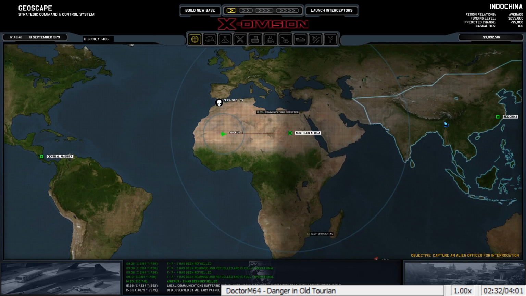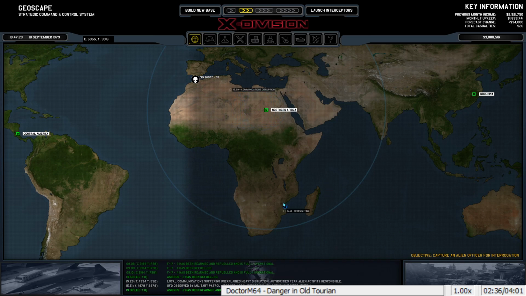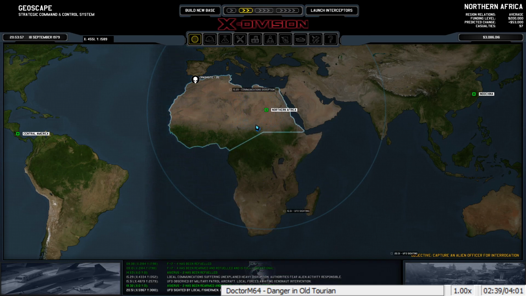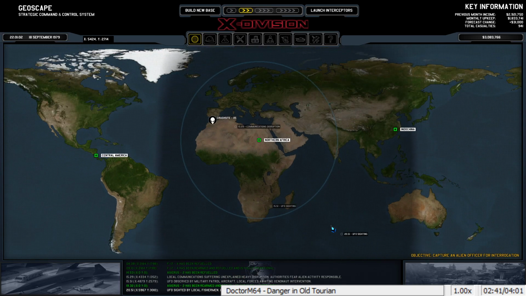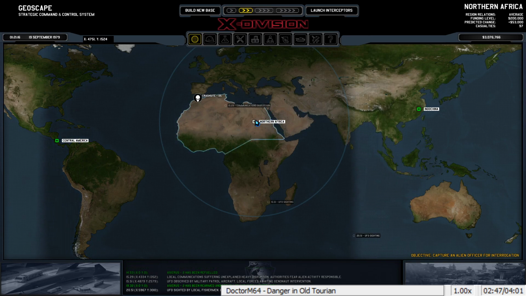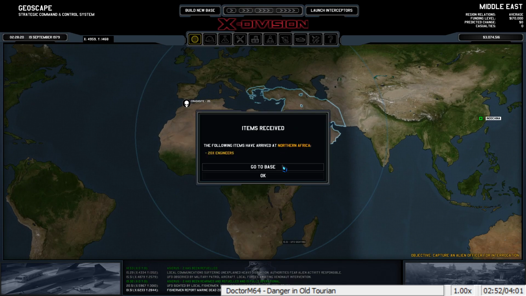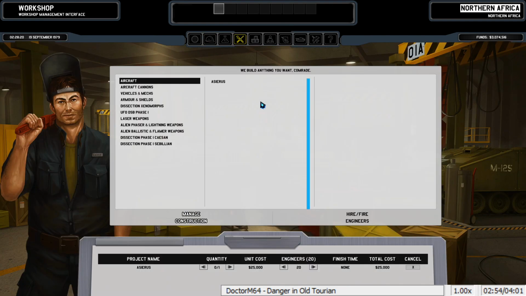Okay, we're gonna do this mission in the morning. And, yeah, I know there's another UFO over there, but what am I supposed to do about it? Alright, once we're at dawn and base, we'll launch our next mission. Hey, we got some more engineers. Excellent. You thought building one of these every 12 hours was bad? Now we can build one every 6 hours. Although it says never because it's like a glitch. It's almost finished.